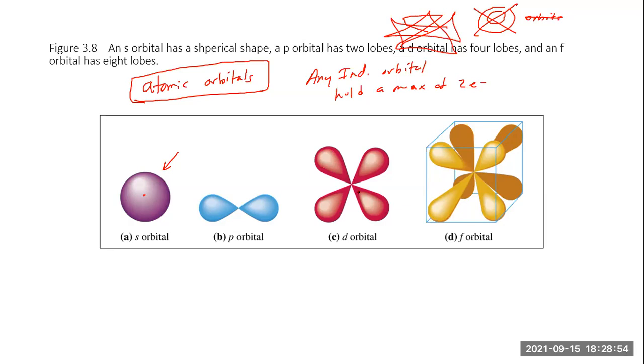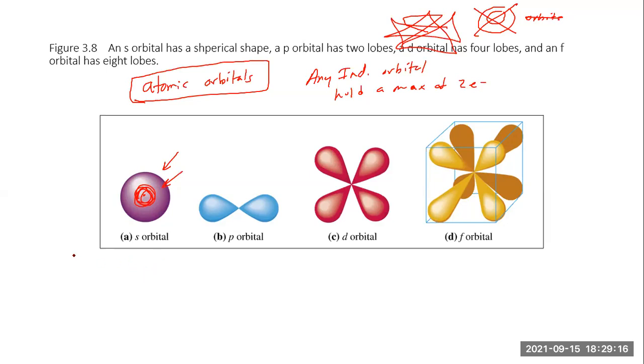If you pulled apart an atom, would you see an s orbital, p orbital, d orbital? No, they're just probability maps. But we do have s orbitals, and they do look like a sphere in theory. Again, there's a higher probability of finding electrons near the nucleus, and as you fan out, less of a probability of finding them.